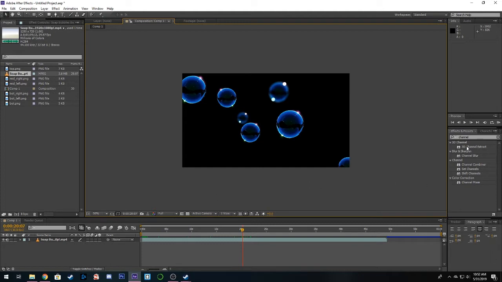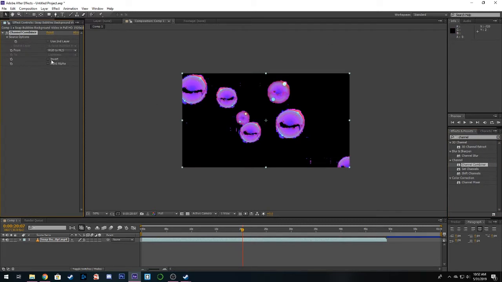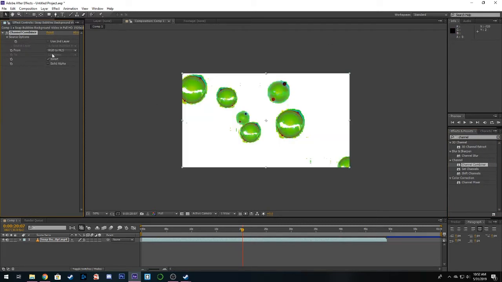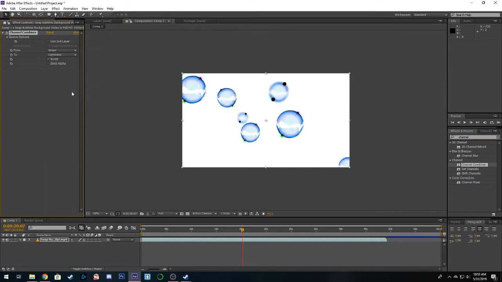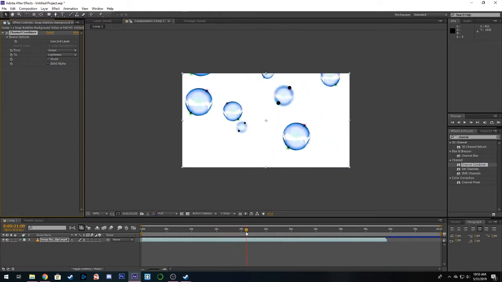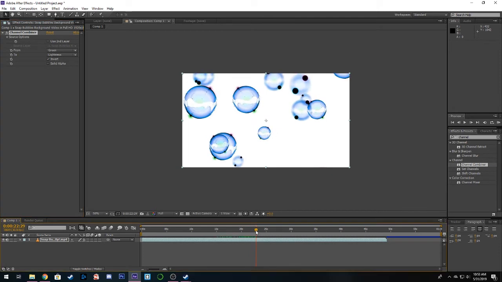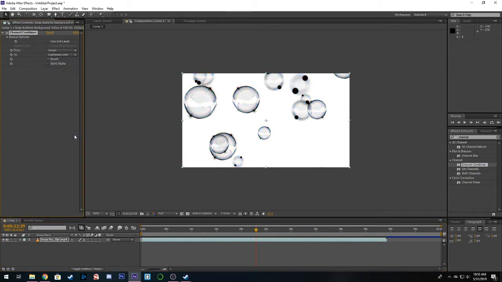So we can come down here to effects and presets and just type in channel, and we'll take the channel combiner and drop it over, click on invert, come down here to from, and just click on green. So now we have a white background with blue bubbles, but the blue bubbles are a bit harsh, so let's take the lightness and put it to lightness only.